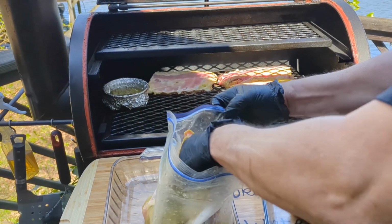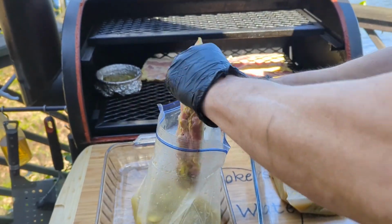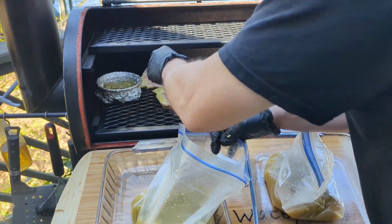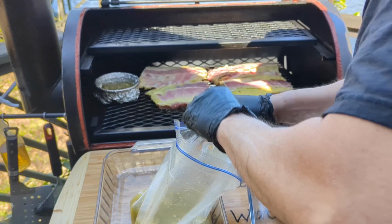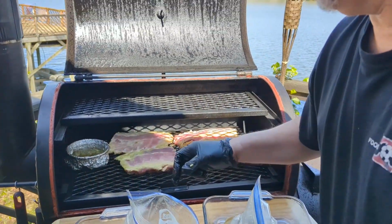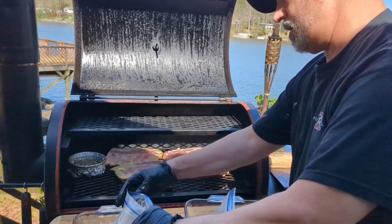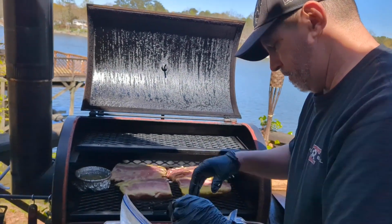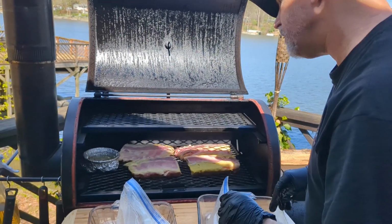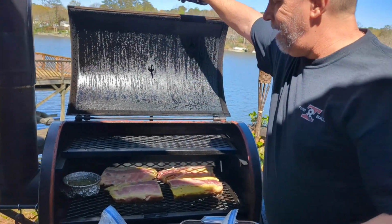Will these turn out anything like those chuck roasts? Should be good to go. All right. You can even see the jalapenos in the lard rendering there. They're almost on a deep fry, but it's only like 250 degrees, so we'll see how that turns out.